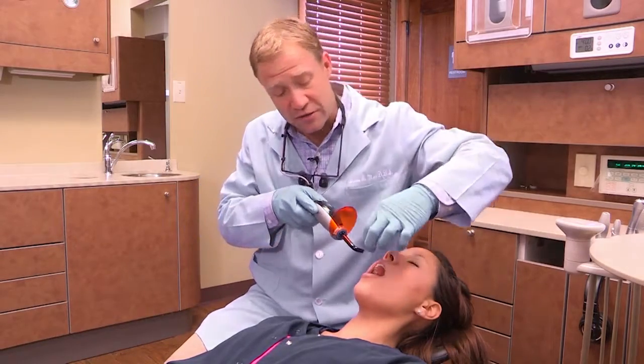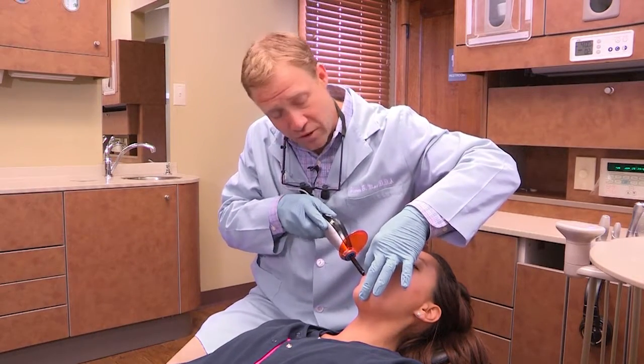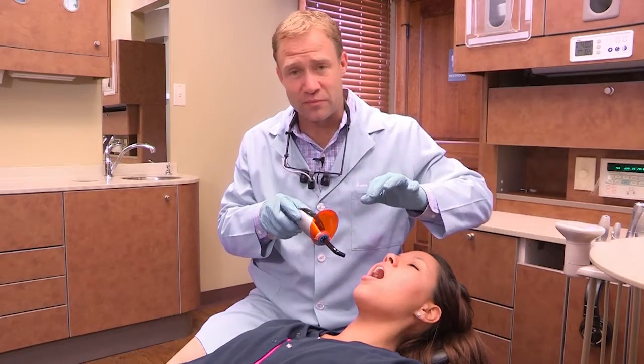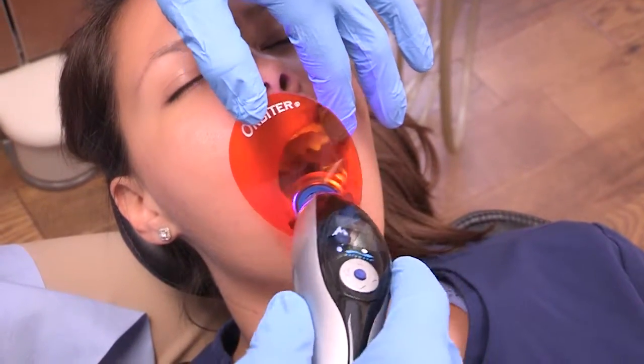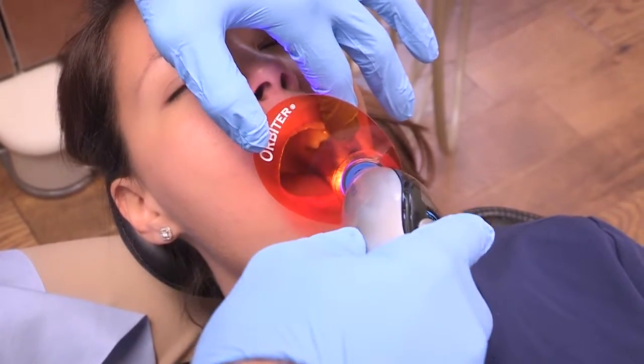There are some areas, frequently for interproximal restorations, I'll cure from the buccal and then the lingual. The filter may not quite be in the exact position I need it to be. So the technique I use is, as I'm coming into the patient's mouth, I'll place my thumb on the filter and just kind of rest it on.